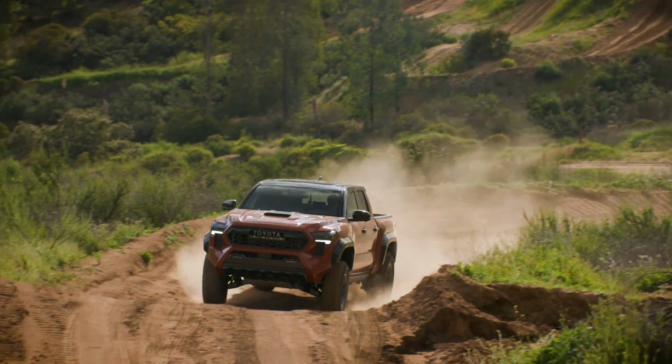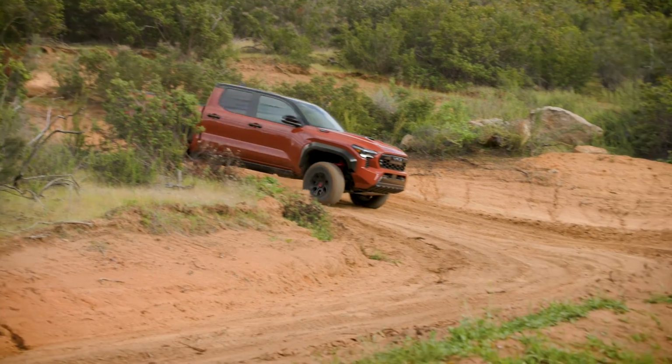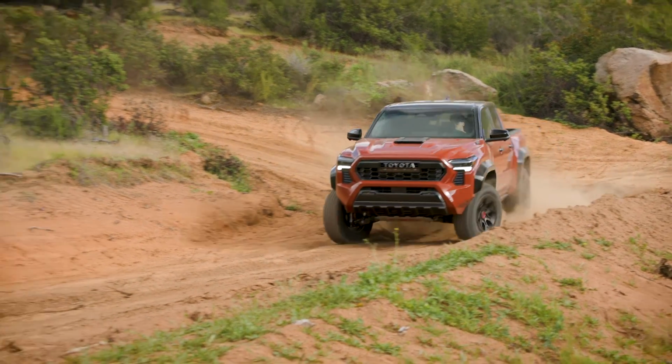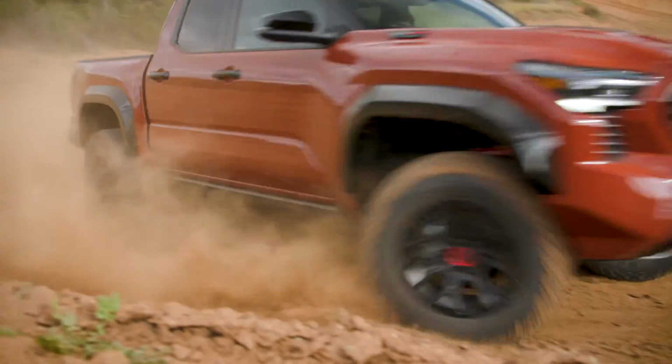And now we're on this nice dirt trail part where I can really feel the seat flexing as the truck does, really just keeping me exactly where I need to be. The bolsters are a really nice width on this. It's exactly what you'd want for fast performance off-road driving like what we're doing right now. And this may only be a 4-cylinder, but oh man, the amount of torque and grunt that it has for an application like this, it feels small.